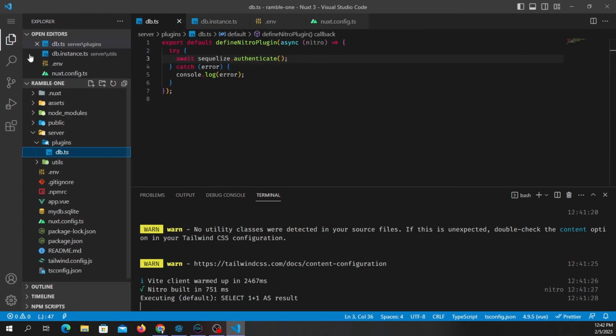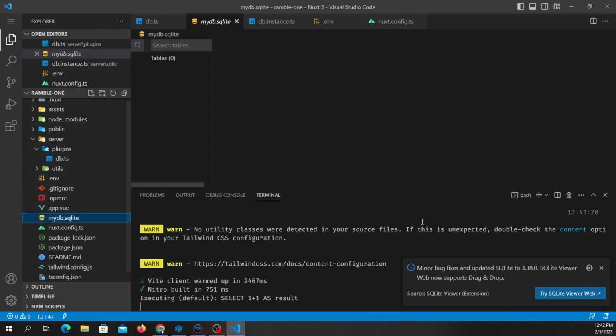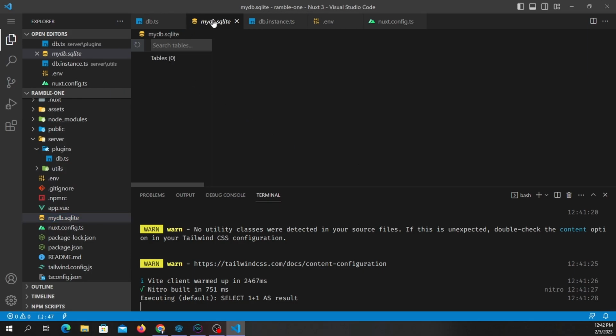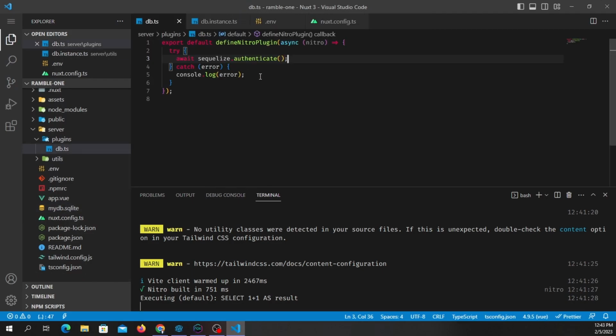All right, good. So go back to the folder, click on this thing. No, not web. And we have our database. So this is essentially our database that we just created here. You can see in the terminal, it sent the request to authenticate. It's a select 1+1 as result query to the database, and this is just what they do to say, hey, we're in, we're good, don't worry. All right, cool. So we have that in.